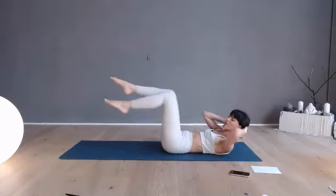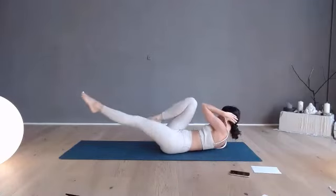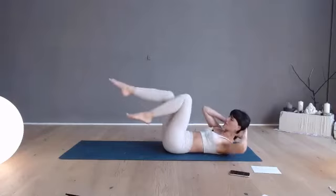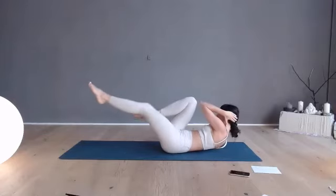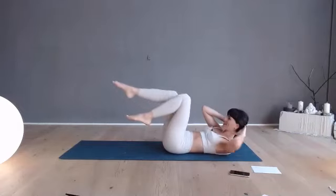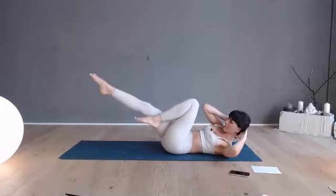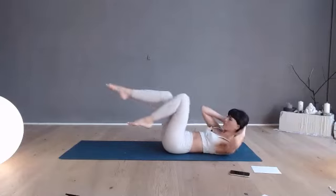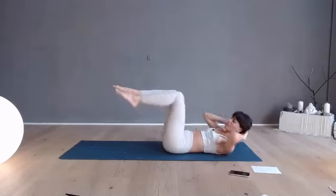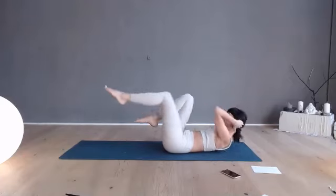One, and then you change. Two, and then you change. One, and then you change. Two, really touching the elbow with the knee. Breathing in and out. Chest is higher. You're getting feeling in the abs already. Something is happening already. Beautiful. Pointing the toes. Seconds.